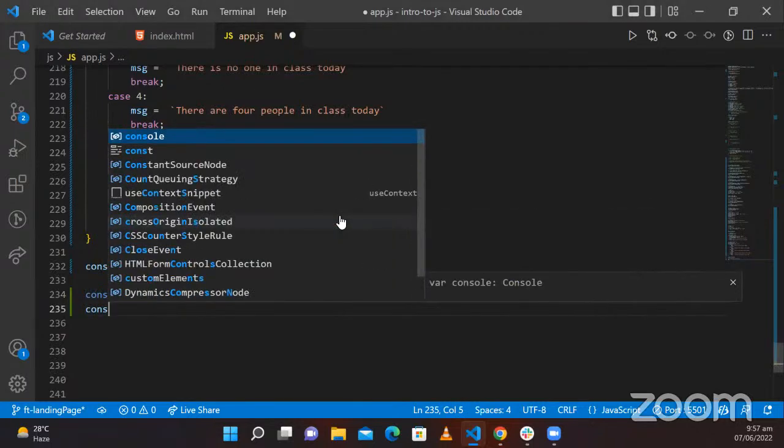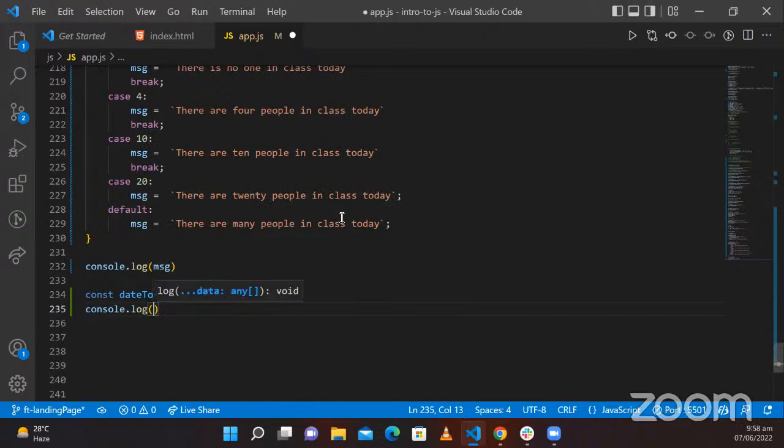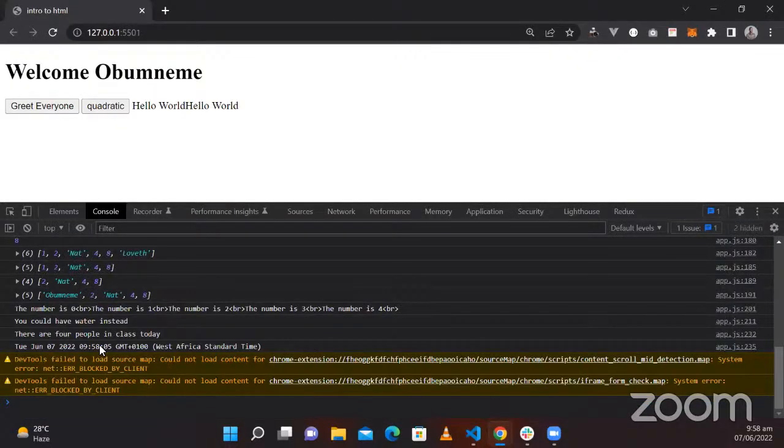If I console log it, let's see what this gives us. Today is Tuesday, June 7th, 2022. It also gives you the timestamp. The time is two minutes to 10, GMT West African Standard. This is how you get today's date.